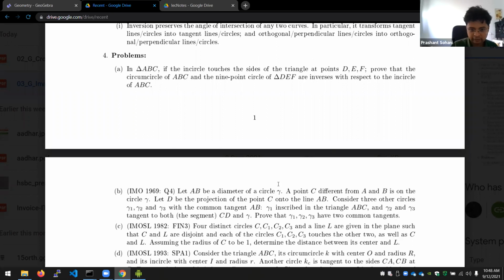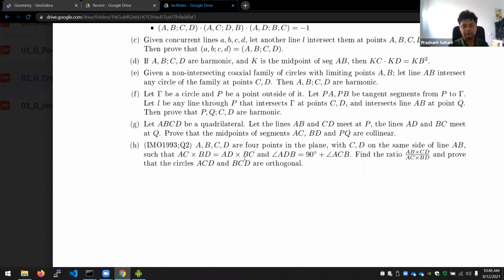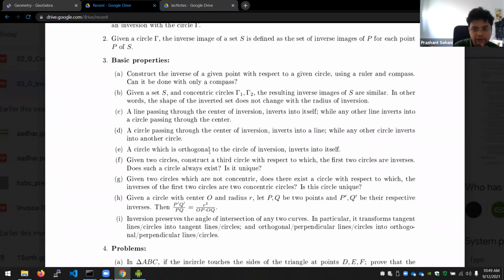Yes, I think we don't have enough time to do another problem. Question B. Yeah, I think question B will require some time to think. So anyway, we'll continue this topic next time. And also that other question, I'm just looking at it. I'll require some time to work out the solution. So we will also discuss this next time, or I can post the solution on our group. Anyway, this is an IMO problem, so the solution will be documented already. So I think we'll end our class early. Let me just check if there is anything else to be discussed.